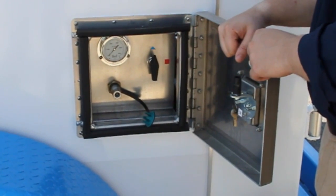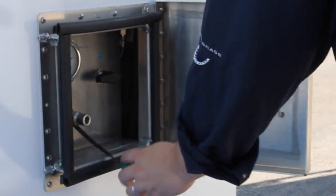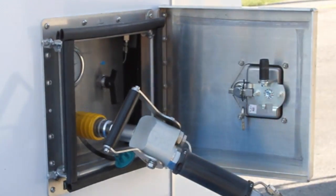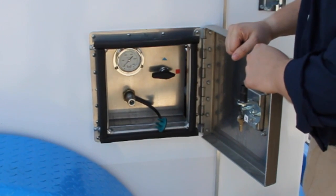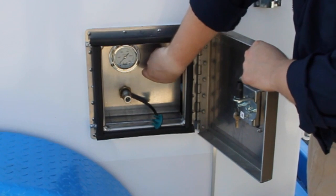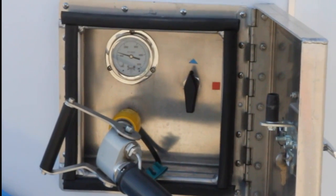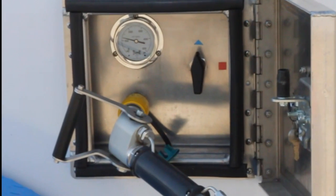In the fill panel, there are 3 items here. One is an NGV2 standard fill receptacle, and this has a check valve built into it, and this should fit most fill nozzles. We do have a separate isolation valve on this because sometimes check valves don't work. So we have this as an additional safety precaution with this check valve. This is in the closed position, and up and down is the open position. It will only be in the open position to fill all of the cylinders.